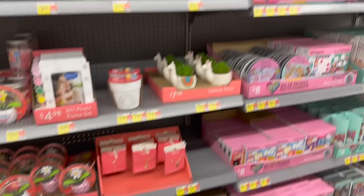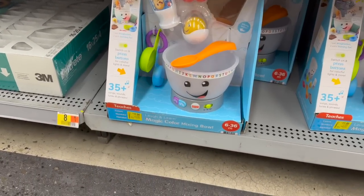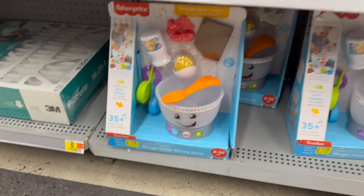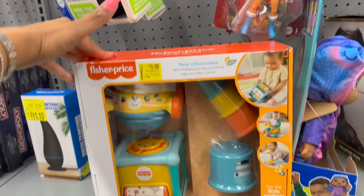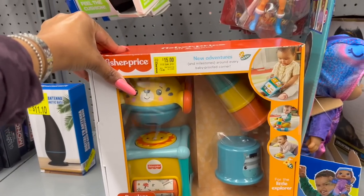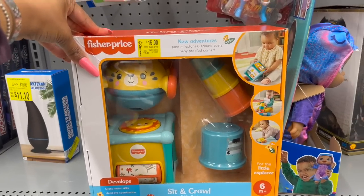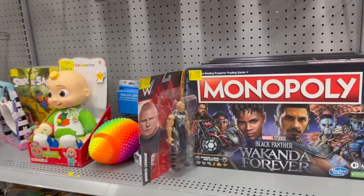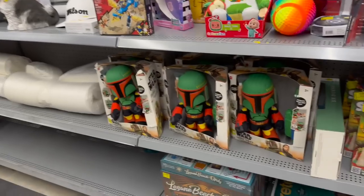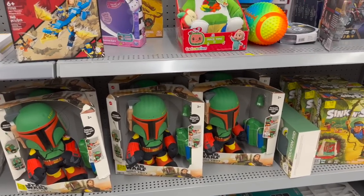These Fisher Price magic mixing bowls were originally $24.97, now marked down — they're ringing up for $12.77. The sit-and-crawl toy for six months and older is about half off, not bad. They have Monopoly Wakanda Forever for $15. They have some Barbies — I'll hold off on those since they're pricey. The Mandalorian and Boba Fett figures are $17.